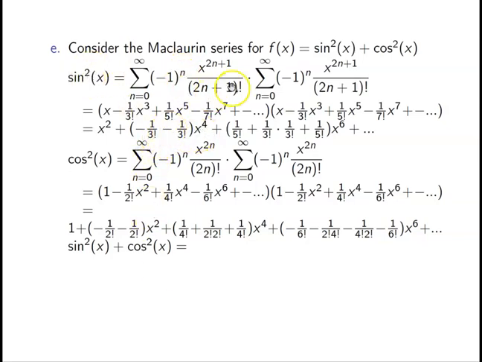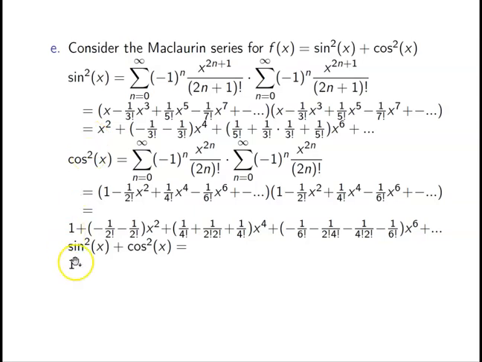Notice that my sine squared went from being all odd powers to now being all even powers, 2, 4, 6, etc. Cosine was all even powers, and then cosine squared is all even powers also, 2, 4, 6. The next one would be 8. So when I add these things together, sine squared plus the cosine squared, I'm going to take this result and add it to this result. Okay. Notice I haven't actually really added anything together yet. I just have the general form from the multiplication I did. So here's just the 1. There's no 1 over here. Here I have just a 2. So I got to actually figure out what this is, right?